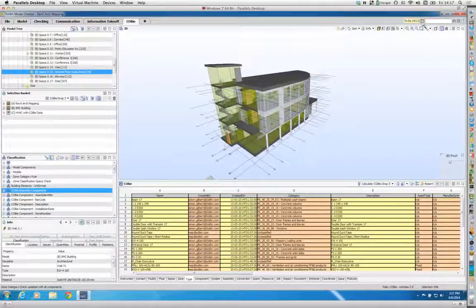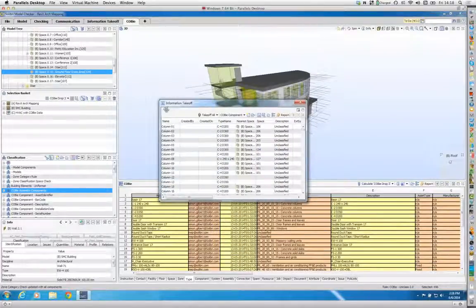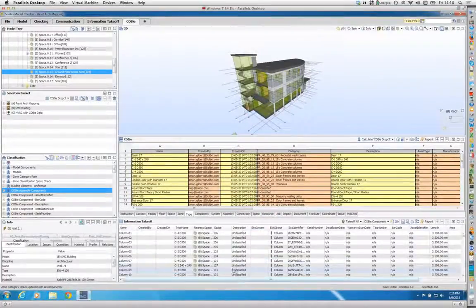What the ITO does is the information takeoff that we put on here. If I go to the information takeoff and drag and drop this back in again, what this is doing is showing you how the data in this sheet is calculated. So it gives you a mechanism of looking at the data to make sure that it is creating the information correctly. If you're never going to configure it and it gives you what you want in the sheet here, you don't really need to be looking at this.